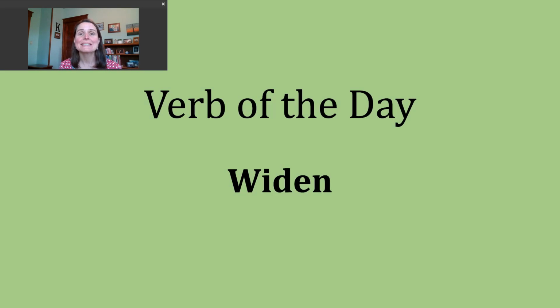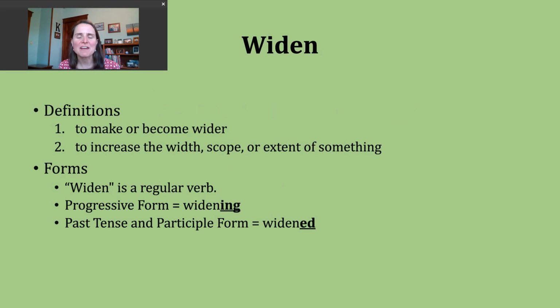Today's verb is widen. Let's take a moment and review some of the definitions, or the ways that we use this verb. The first way you might hear widen used can mean to make or become wider. Yesterday's verb was lengthen, right? We talked about how it sort of meant up and down. Here, widen is really more side to side.